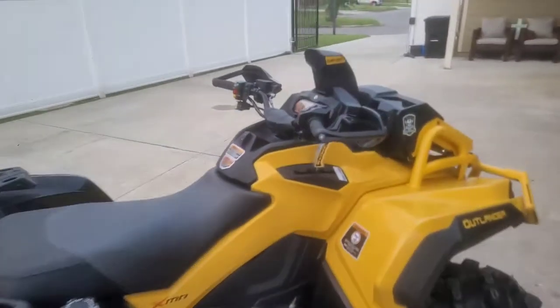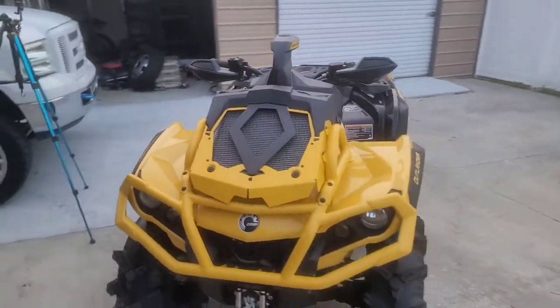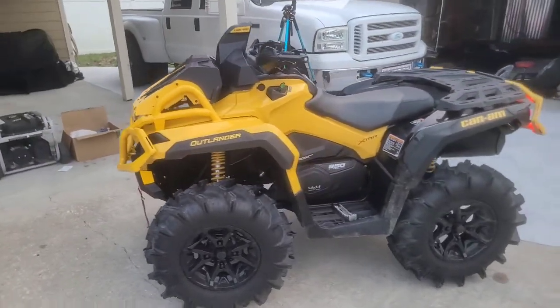And there it goes, guys. We have the intake horn on and it is looking sweet. Yes, sir.